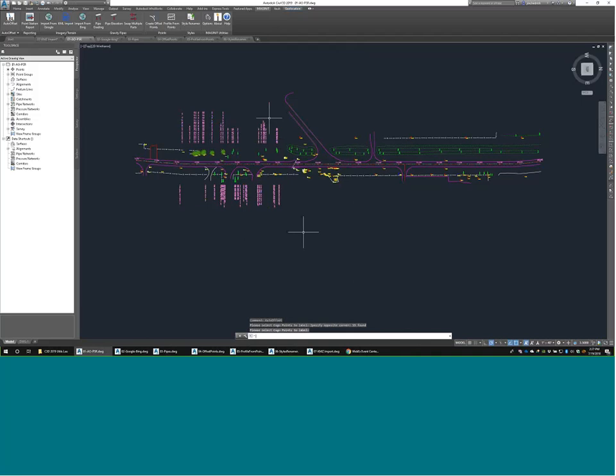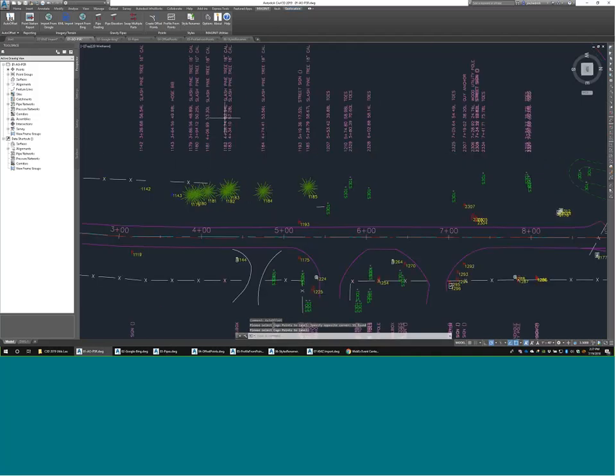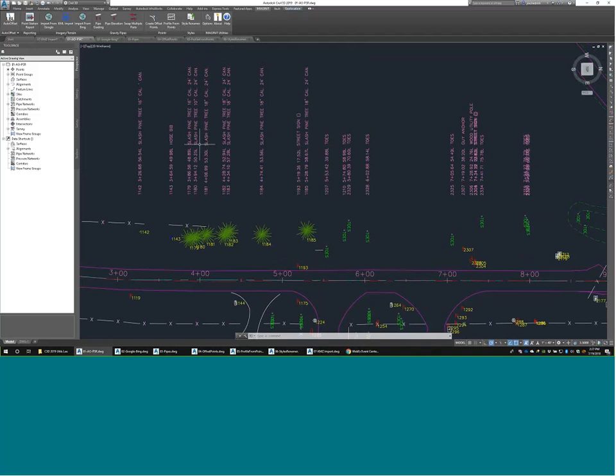It places that annotation, and based on the label style, that's what's dictating how this annotation happens. And in our case, it's point number, station offset, and a description. Anything or any property about that point could be added to it. So if you wanted to see elevation or maybe raw description, all of that stuff is completely possible. It's just based on the label style. Because this is an alignment label object, should the alignment move, then all of this text will update as well.